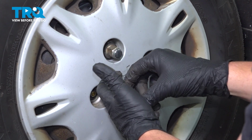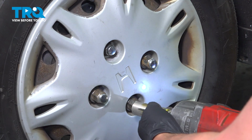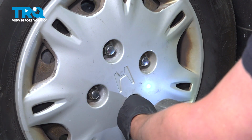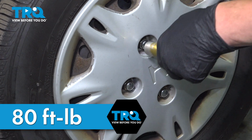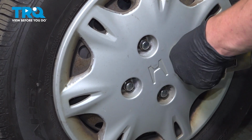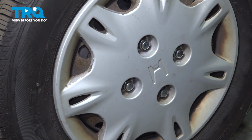Get the lug nut started. Snug them down. Torque the wheel to 80 foot-pounds in a cross pattern. And you're good to go.